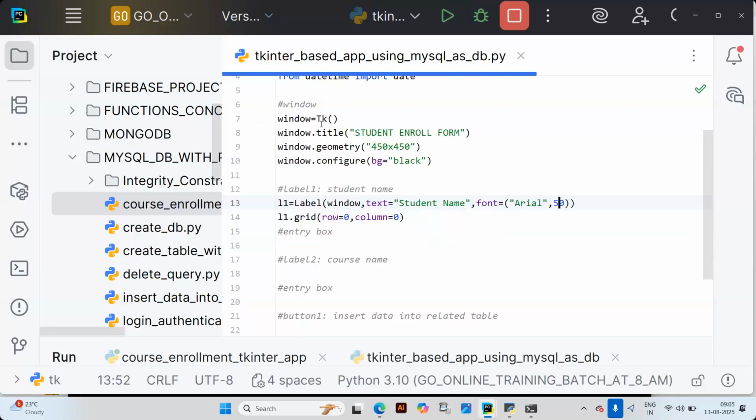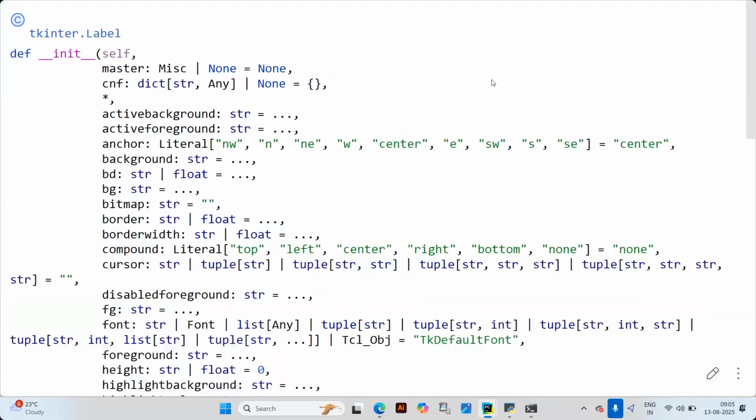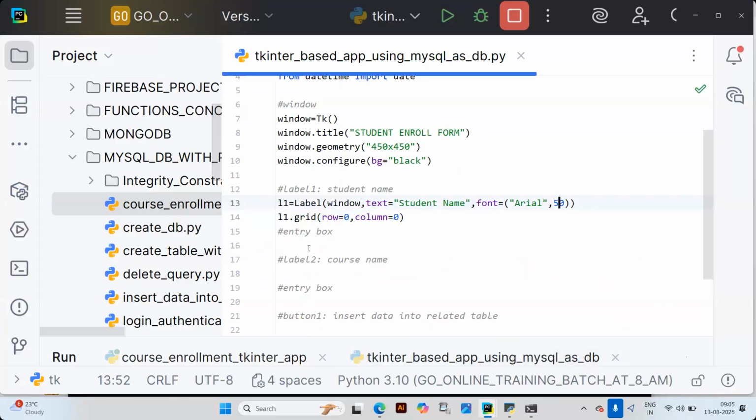But once we created a window with a reference object called window, the entire application is supposed to use the window, because we have passed the window as the parameter for the label, since we are creating the label within the window. Window is the super window. Window will be the container, and label will be the subset. In a similar way, the entry box we are creating within the window. That's how it is supposed to be called.